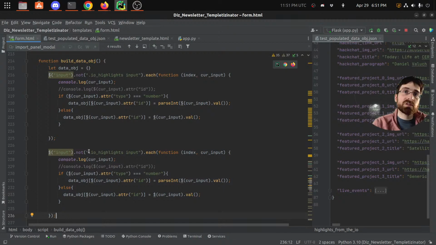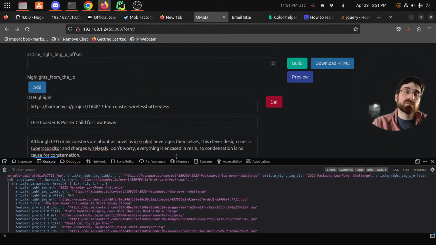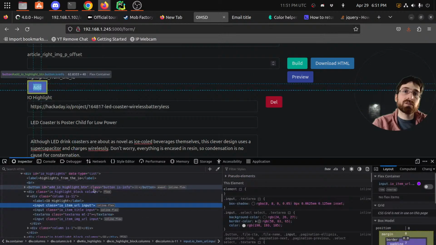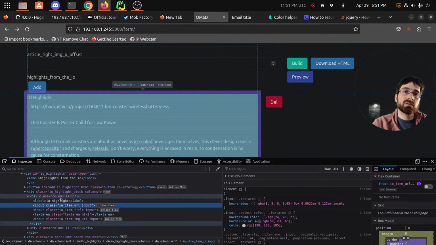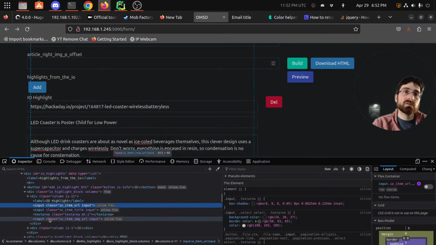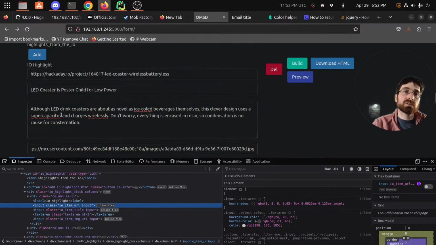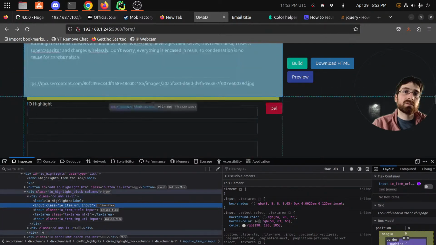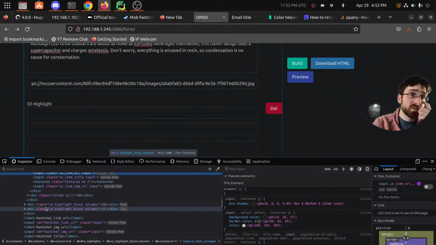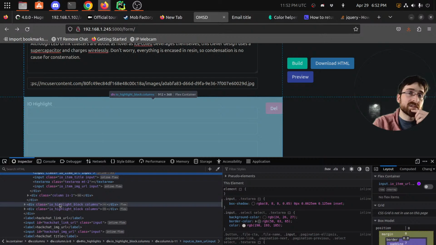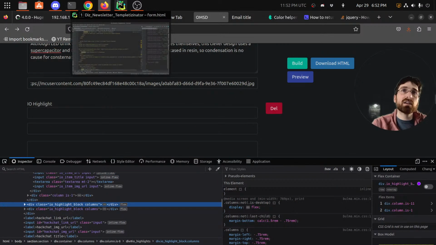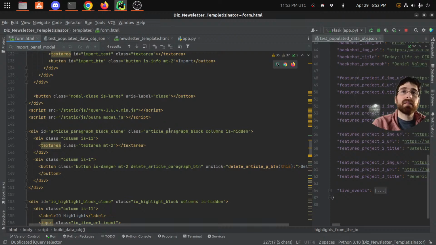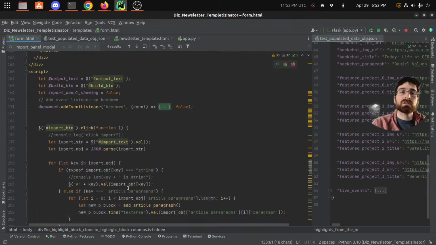so we could do another kind of thing like this where we're gonna loop inputs, but this time we actually are gonna loop... No, we're not gonna loop inputs. We're gonna loop whatever the parent of this is. Oh, doesn't have a parent. Does it? It does. IO highlight. We want to loop over IO highlight block. This.